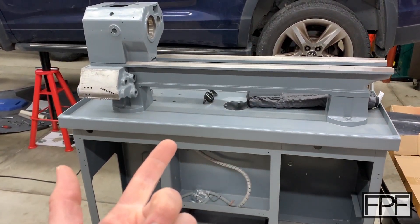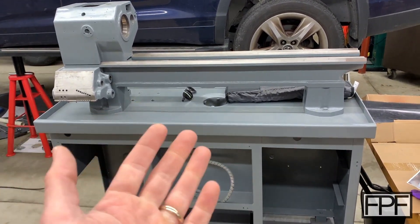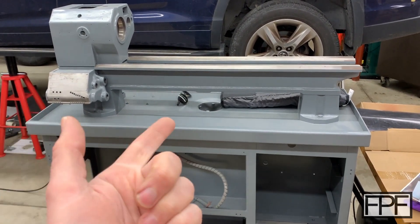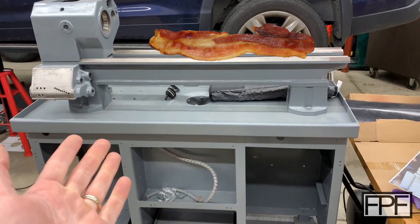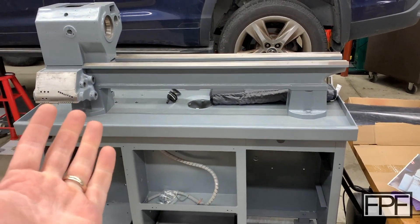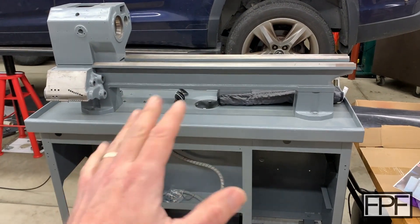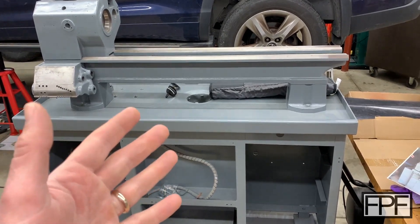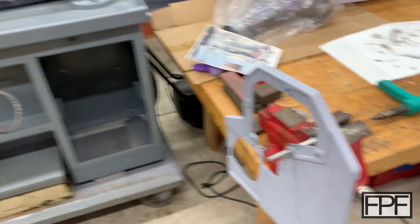And I'm also restoring this lathe. As I was working on it, I thought, what am I going to do this week? And I remember that when I was taking this guy apart, 3D printing really saved my bacon. I actually forgot all about it until I started working on this guy again. This is one of those things — I picked it up and thought I'm going to have this taken apart, painted, rebuilt in two, three weeks. Yeah, it was about two years ago. You know how that goes with projects like that. But I just started working on it again. In fact, I got some paint work done on it earlier today.